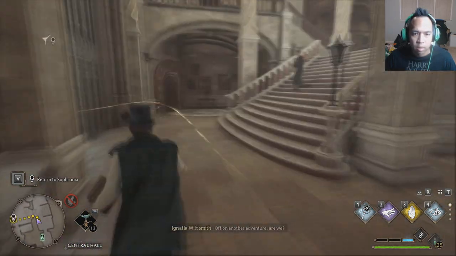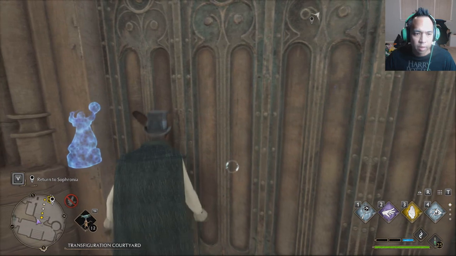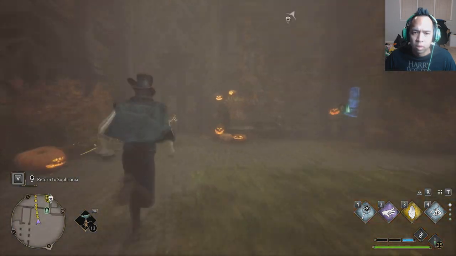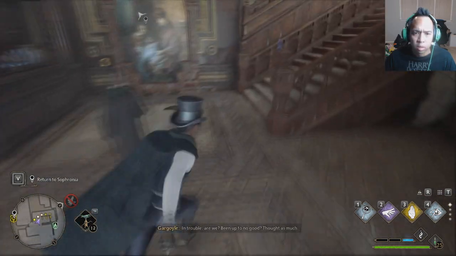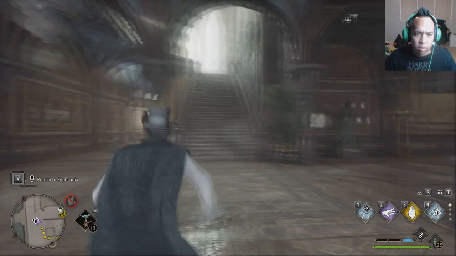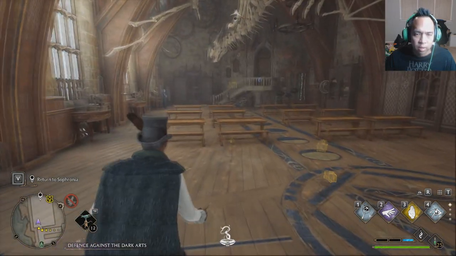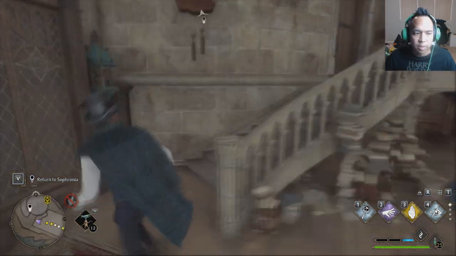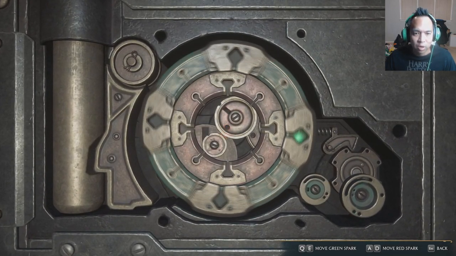Off on another adventure, are we? Off on another adventure. We already solved that one. Making sure there aren't any locks or anything that I've missed. I'm just gonna break into my teacher's office. Alohomora, right there, with them right there. I'm sure Dr. Hackett won't mind.